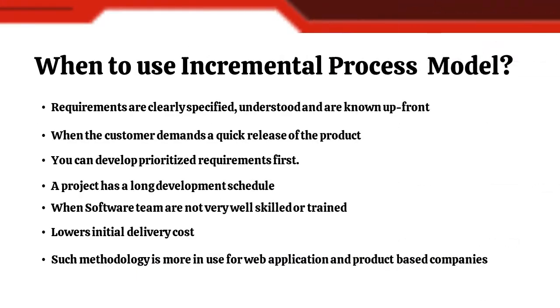The incremental process model is ideal in situations where development can be done in small, manageable parts. Requirements are clearly specified upfront. The team knows what needs to be built from the beginning. Quick product release is needed. The customer can start using early increments while later modules are developed. Prioritized requirements can be developed first. The most important features are delivered earlier.